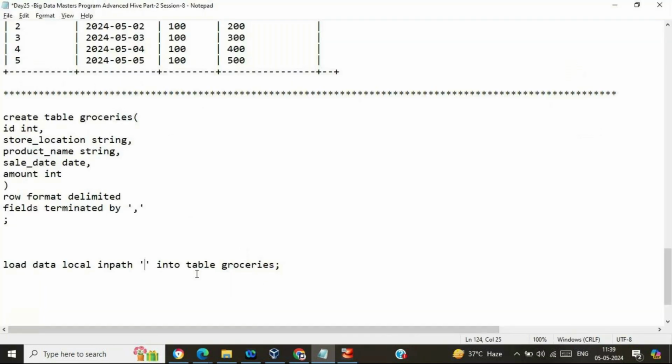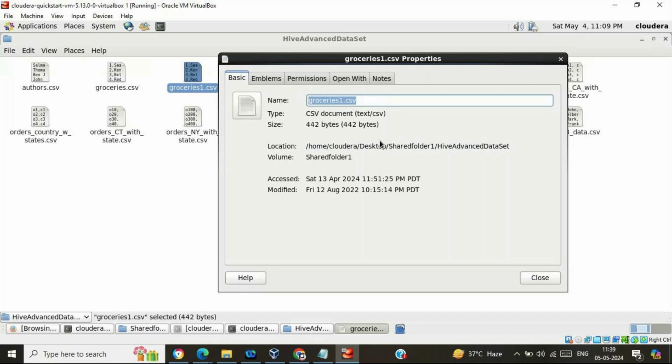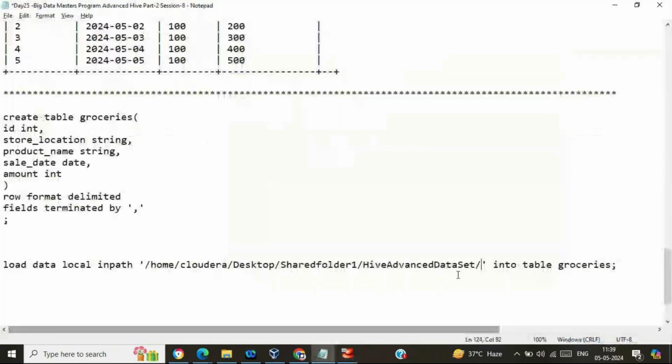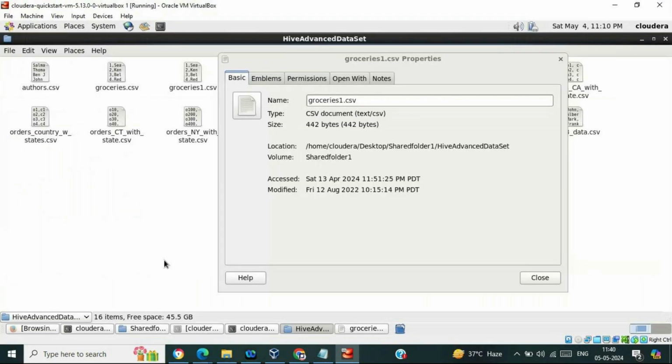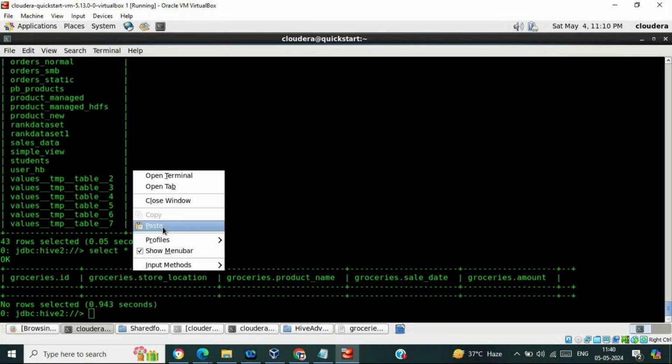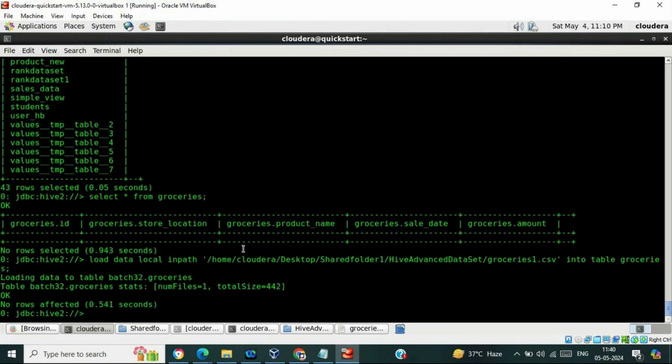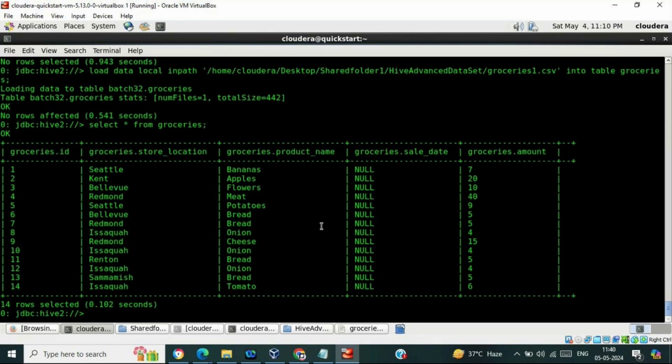Into this particular table, and this is the file. Perfect. So let me copy this and paste it onto the Hive terminal. Okay, so data has been loaded into the groceries table, and just have a look at the date. It has not taken the date in date format.